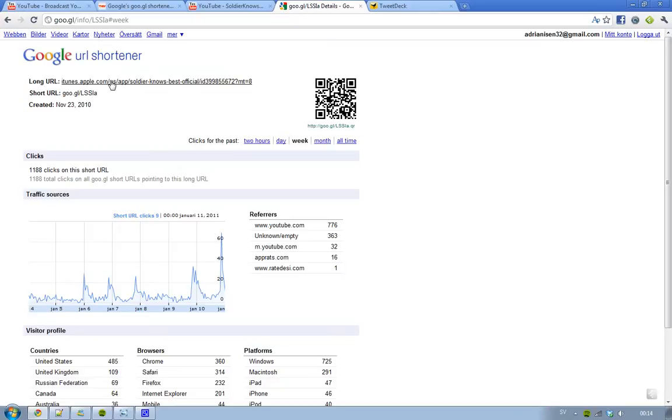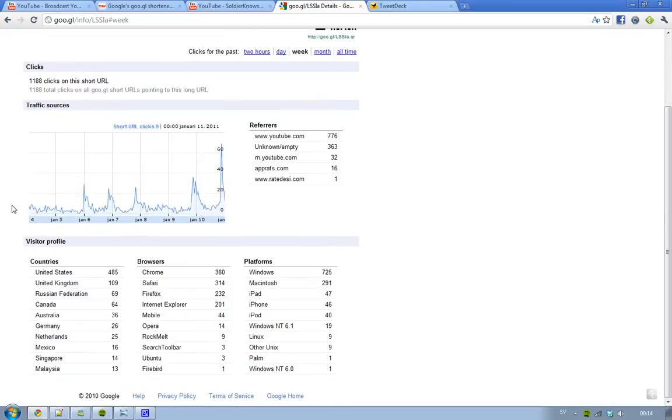So you can see the long URL, short URL, when it was created, and it's kind of fun because you get all of these cool stats and this cool chart. So here you can see the countries where people who clicked on this link come from, the browser and platform, and I think that's kind of cool because you get a lot of stats and you can stalk people, and you can also see the recent activity on this little link, and it's amazing.